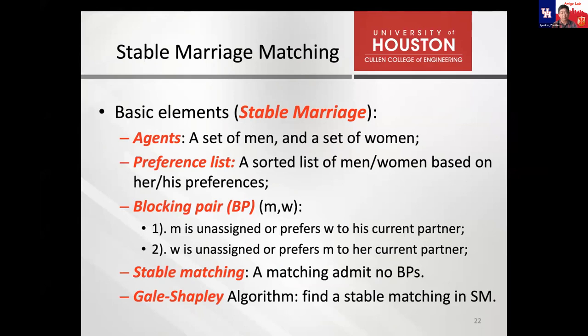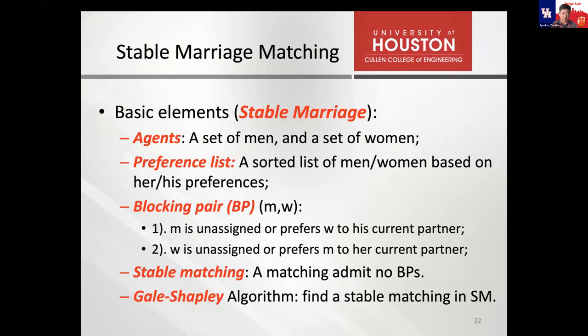So what is a blocking pair? A blocking pair is a married man who prefers another married woman, and this married woman also prefers this married man. In this case, these two couples get divorced, and this man and woman get married. So we want a matching with no blocking pair. Our goal is not social optimality, but stable matching. However, because everybody wants the one at the top of the list, it must be near optimal.